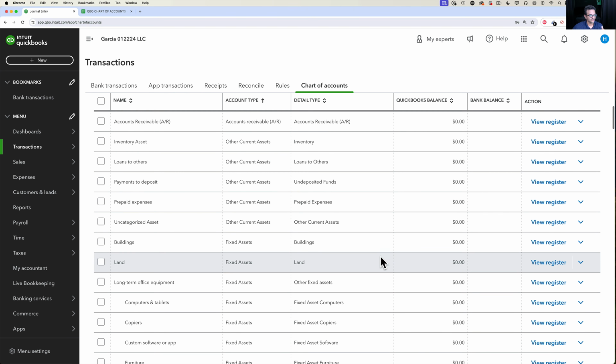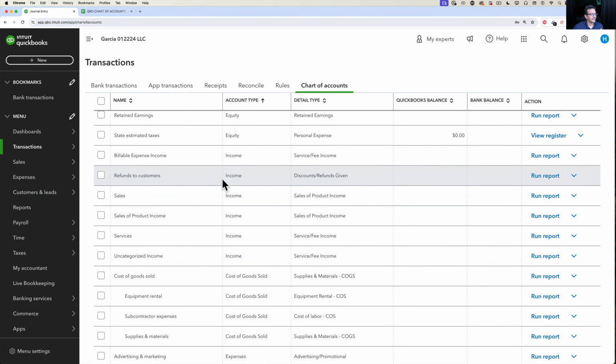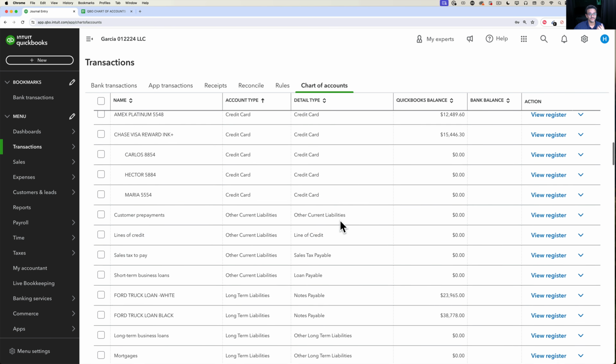And again, I'm going to scroll down here and go through the income accounts. Let's say I don't like this configuration. Let's say I have one account for on-site services and one account for remote services. So I don't like any of the income accounts that QuickBooks has here for me, so I can create my own income categories.